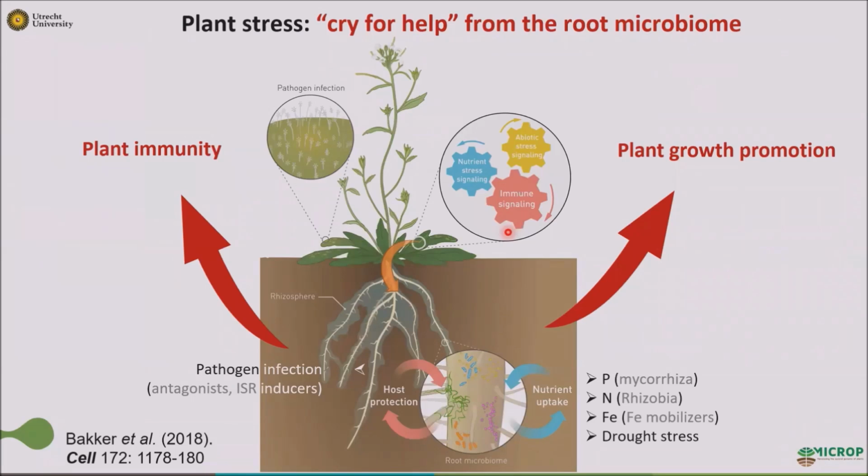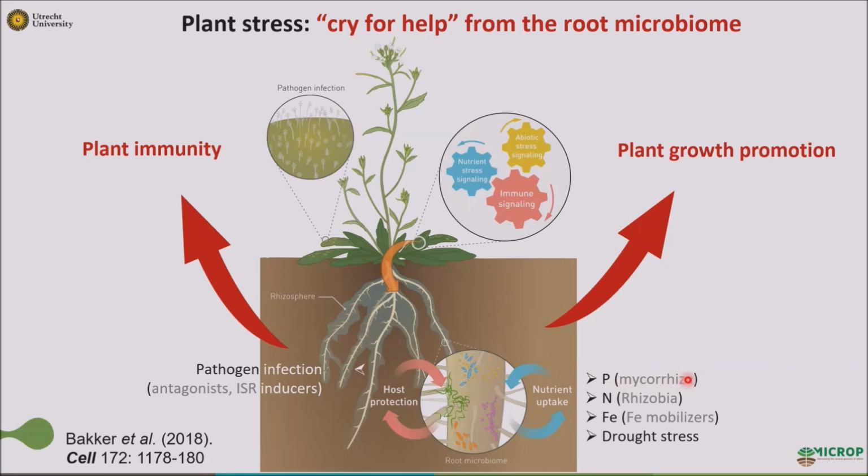Well, then I want to switch to another topic because one major question that we have had for a very long time is why and how do these plants recruit immune system inducing microbes to the rhizosphere? How does it work? Well, if you look in literature, then you see many examples that when plants are undergoing certain stress, let's say a phosphate stress, when they grow under very low phosphate, then we all know that the plants start to attract mycorrhizal fungi, which are also part of the root microbiome.